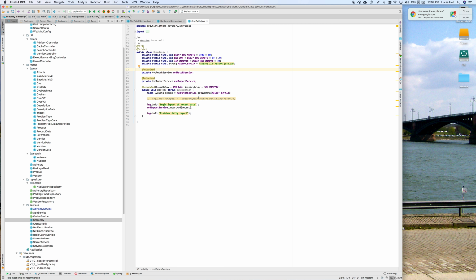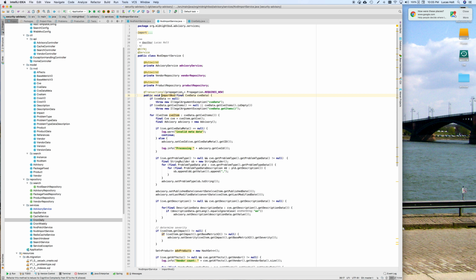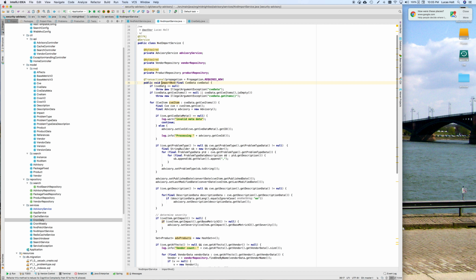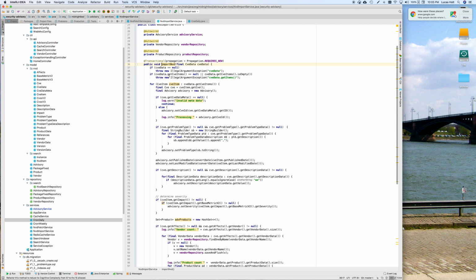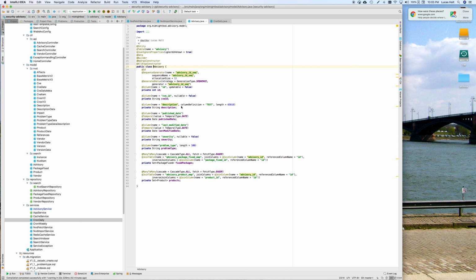So this daily script runs once a day, and it fetches the latest recent file from their system. So this is kind of the name of the file. And so it's on a schedule like a cron, and it calls the import service with that parameter. And it will go through and pull the data and look at all these different fields and kind of simplify it down.